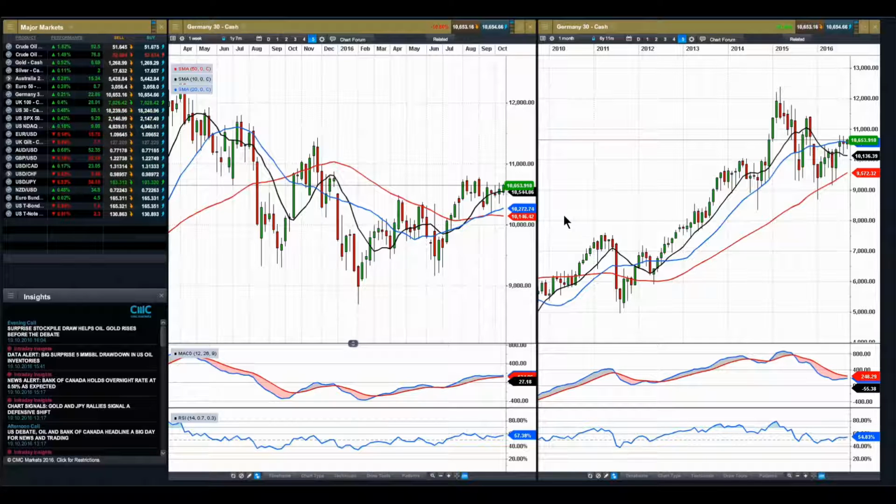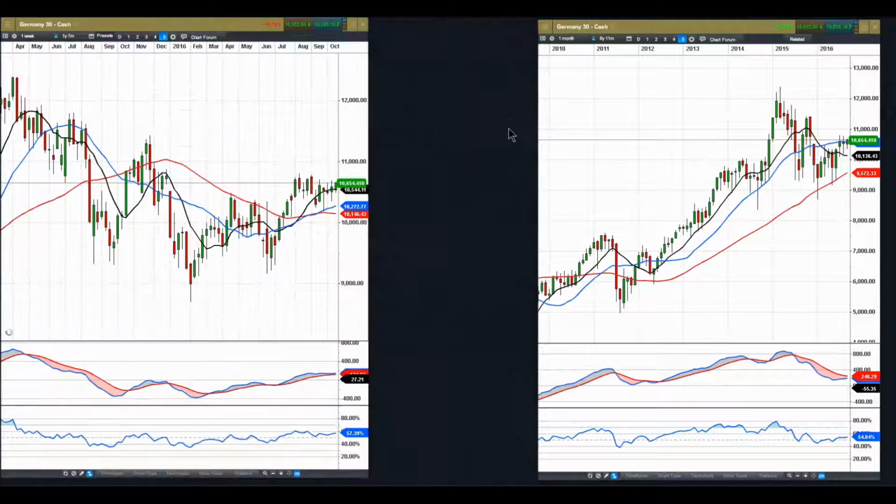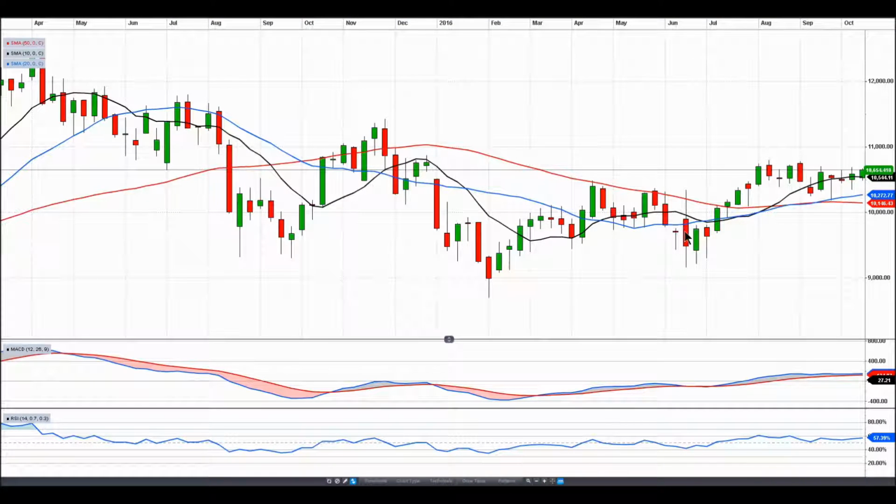Taking a look at the DAX here from a technical perspective, what I like about this, if we can open this up on the weekly, is that the market's found support here around the 9,000 level. We've tested lows here a couple of times, with the more recent low tested just above 9,000. We've now started to get a new uptrend forming in the market. So we've got the technical perspective of an uptrend.